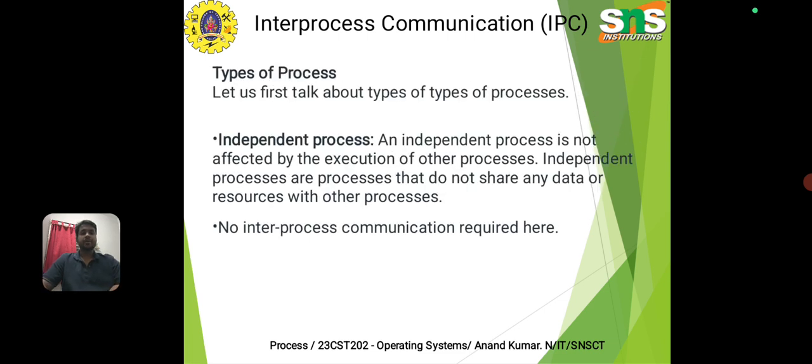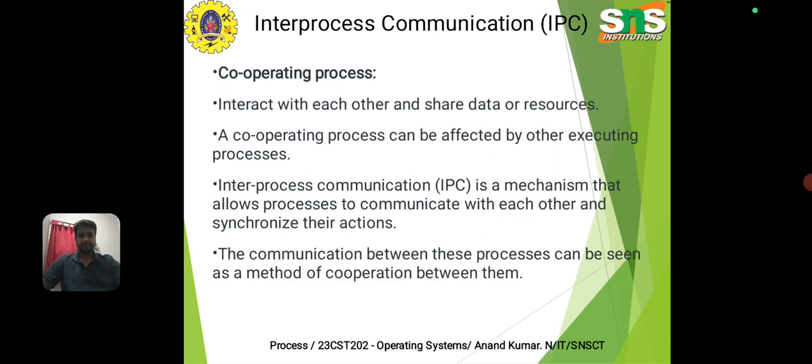So, coming to the types of processes, let us first talk about types of processes. The first one is the independent process. An independent process is not affected by the execution of other processes. Independent processes do not share any data or resources with each other or with other processes. No interprocess communication is required here.